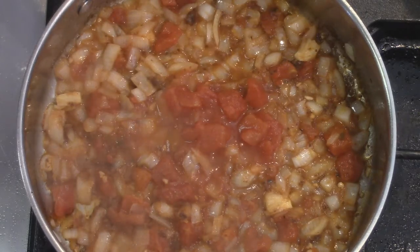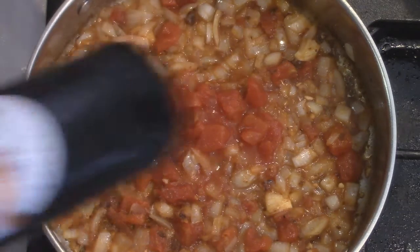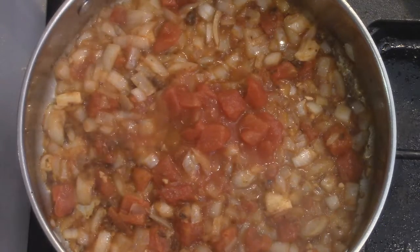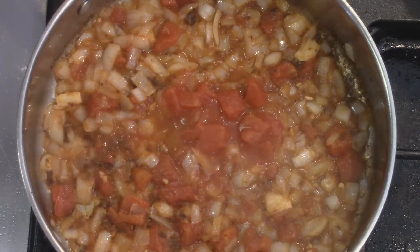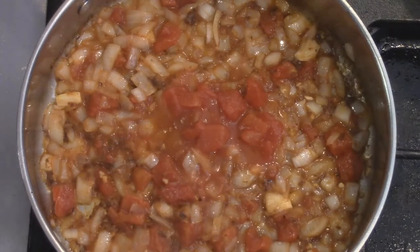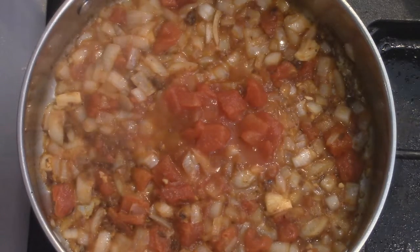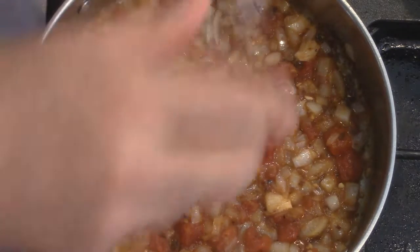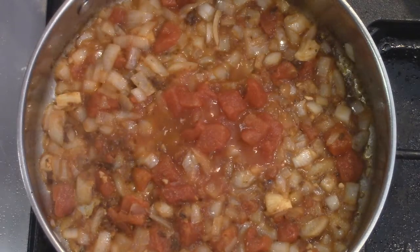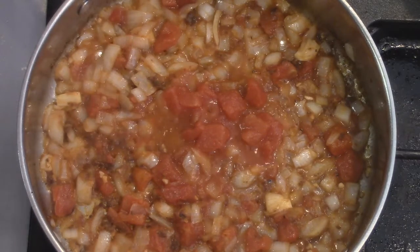Now in a minute we're going to deglaze this as well as add some flavor to it. Red wine is the way to go. I'm going to be using this. It's called Our Daily Red. And the reason I like this is because they don't put any sulfites in it. Some of us, like myself, are sensitive to sulfites, so I can actually drink that. If you drink wine and you get headaches from it, or it makes you feel really sick afterwards, you might have an issue with the sulfites. Try that stuff. You'll like it.